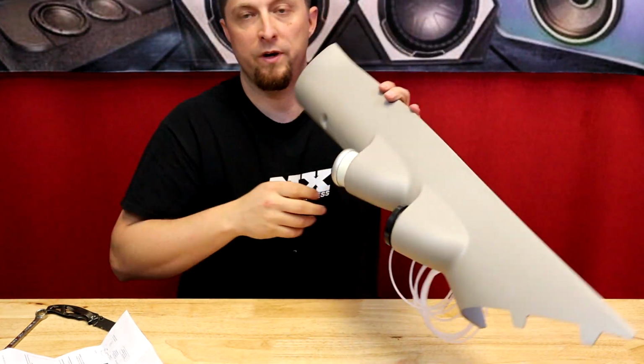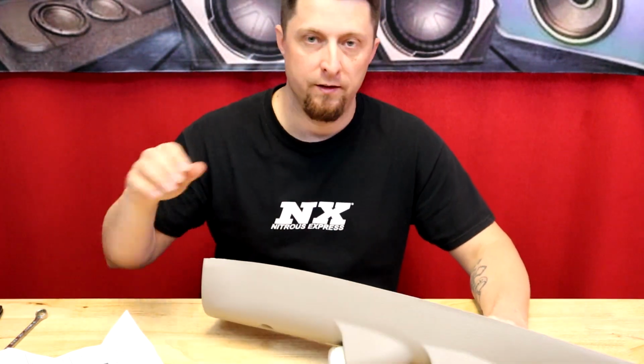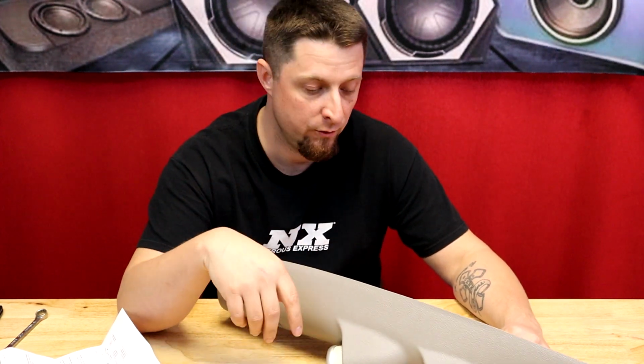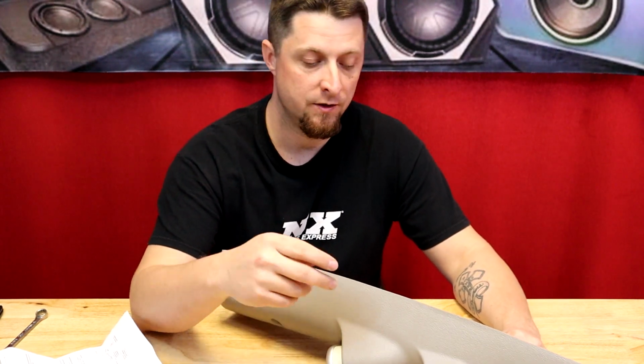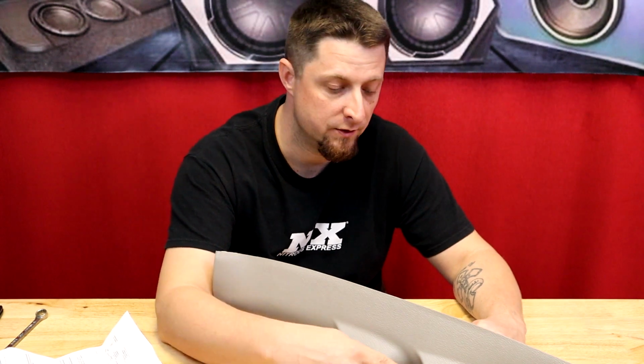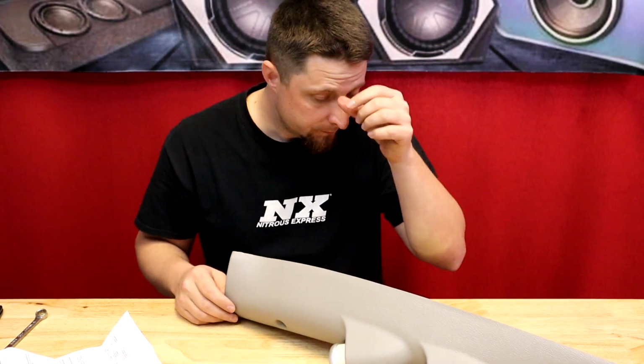So we are pretty much ready now to go to the truck and get this thing installed and get the wiring ran to the boost gauge and then get the connector plugged into the wideband gauge. I've already had the wideband gauge hooked up, obviously, because it's been on the truck for over a year. But we do have to run some connections for power for our boost gauge. So let's get this thing out there and get it going.